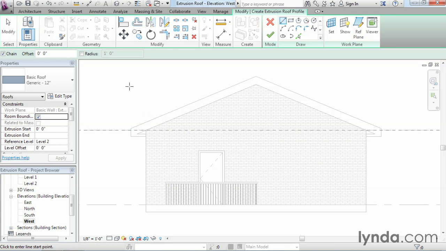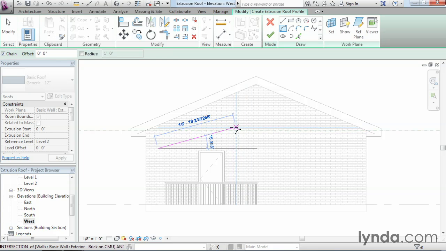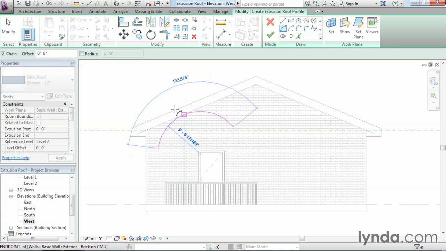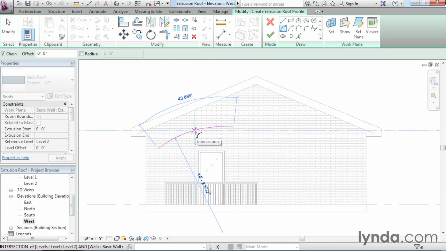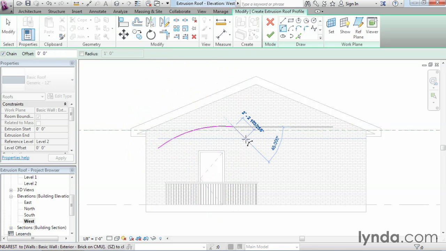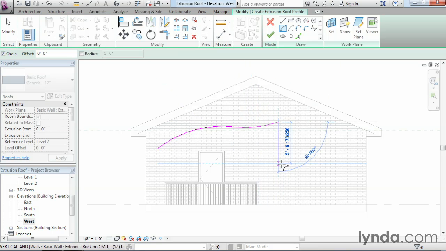This is a little different kind of sketch because unlike the footprint sketch, we're not making an enclosed shape here. Instead, we're making an open shape, and the shape you're making is the end of the roof rather than the footprint of the roof. So let me show you. I'm going to have a little fun here. I'm going to do something that's a little curvy. So I'm going to use my start-end radius arc, and I'll pick a start point, and then I'll go over here to slight angle and pick an end point, and then I'm setting the radius, right? So then I'll do maybe a radius about that much. Maybe keep going over here and snap it tangent.